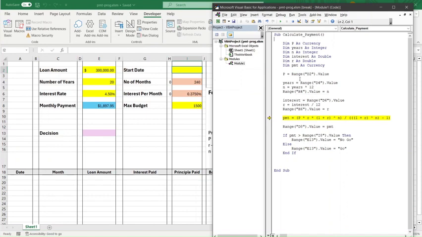So what happened is I think the p value, which is the principal, is not D2 anymore. It's actually E2, right? So I'm just going to change that to E2. And the years is E4 instead of D4. And same thing, I think the interest is E6.